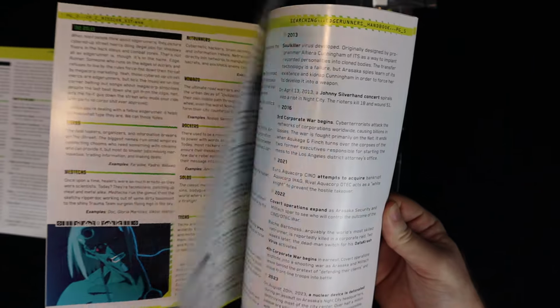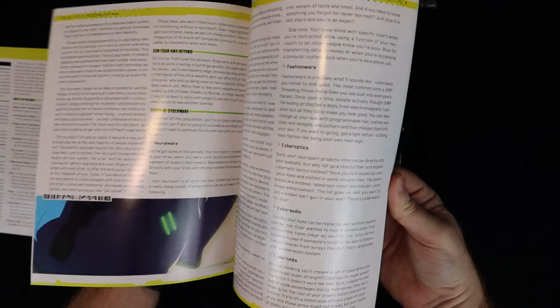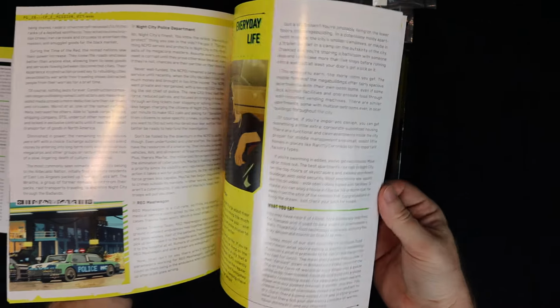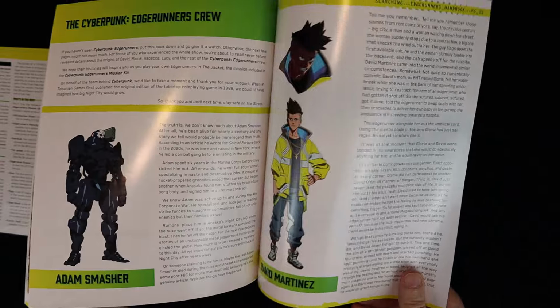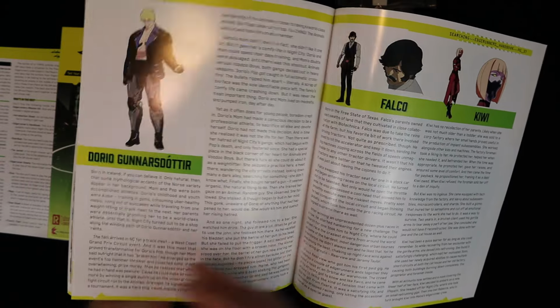After that is the timeline of the world, how we got here, different types of cyberware and technology we'll find, some information about Night City and its districts and its gangs, as well as what life is like in the 2070s, and finally a few character profiles from the anime series. There are no rules in this book at all, it is all simply setting and world.